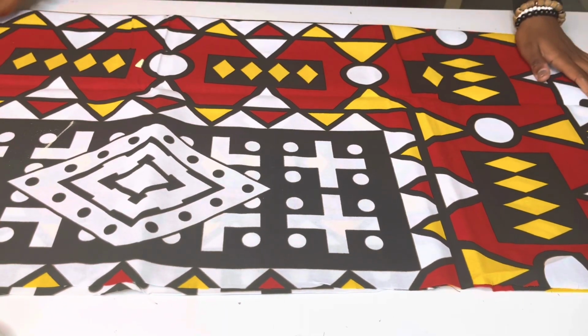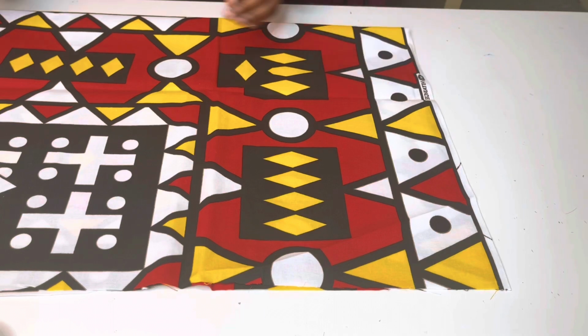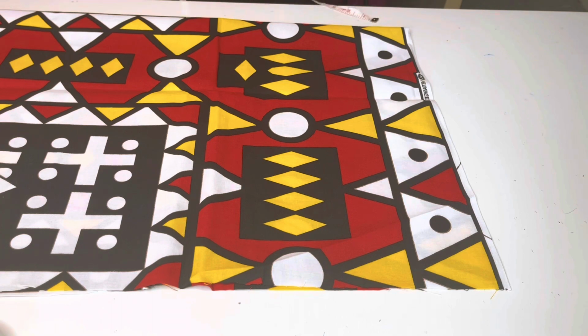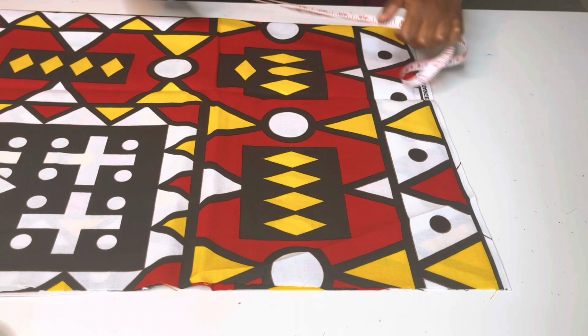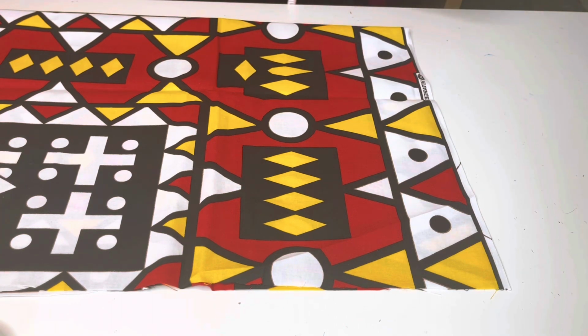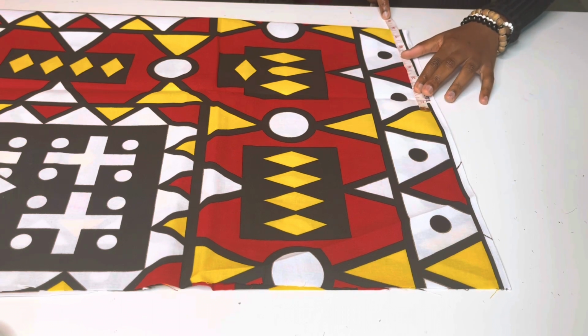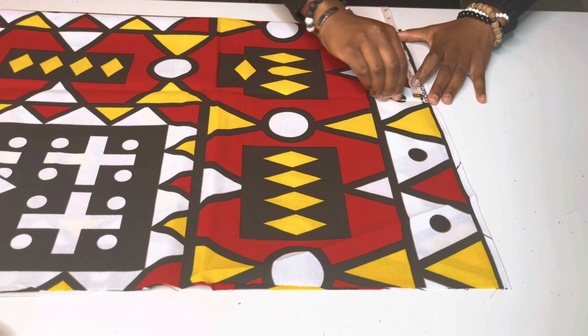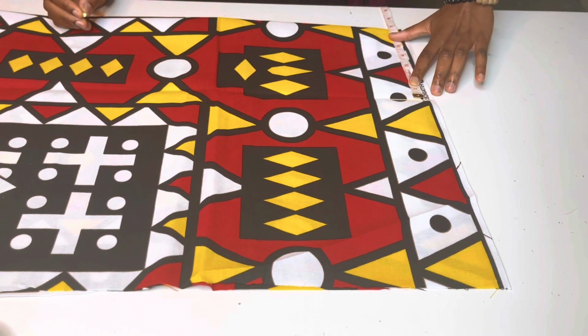Now the first thing I'm going to do on the top side is take my waist measurement. My waist goes around my body, so it's going to be divided by 4. My waist measurement is 25. I'll go ahead and divide 25 by 4. 25 divided by 4 is 6.5 ish. So I'll put my 6.5 right here. Just mark it out so that you guys can see where my 6.5 stops.